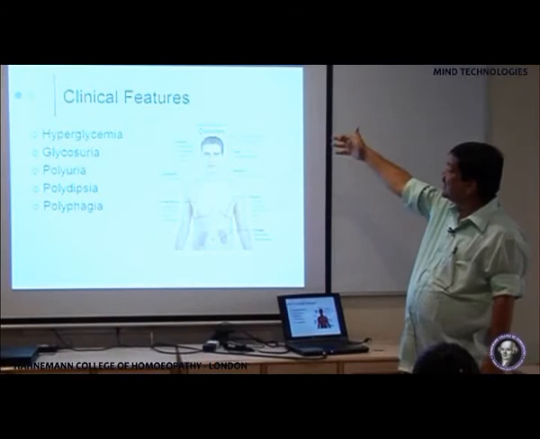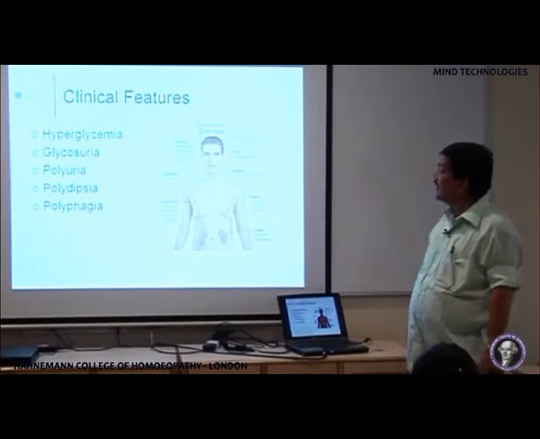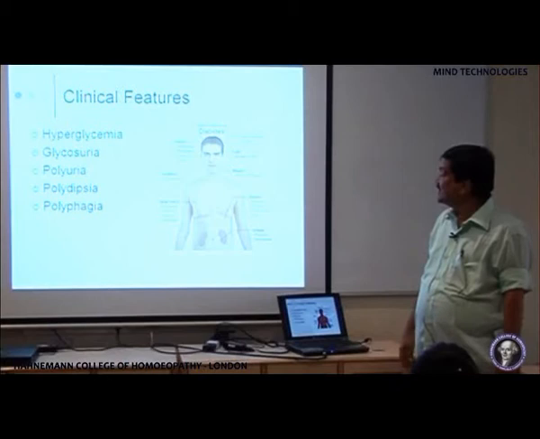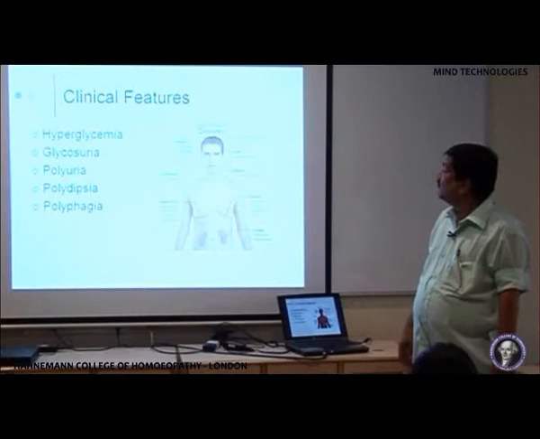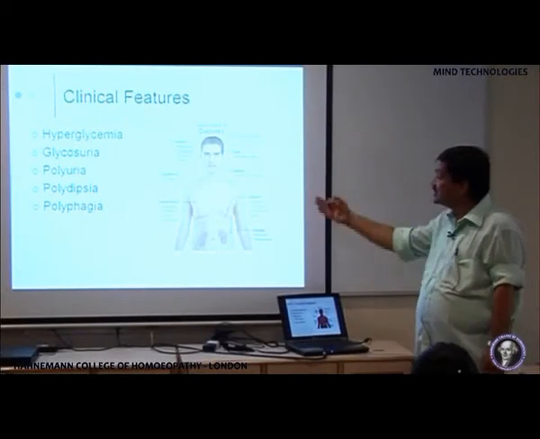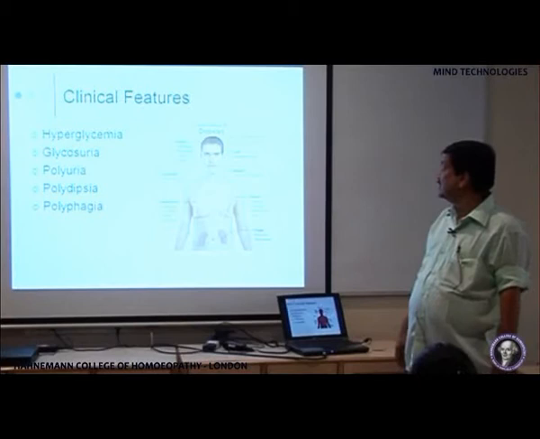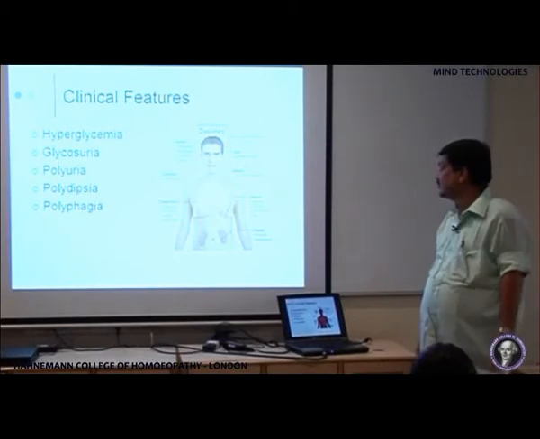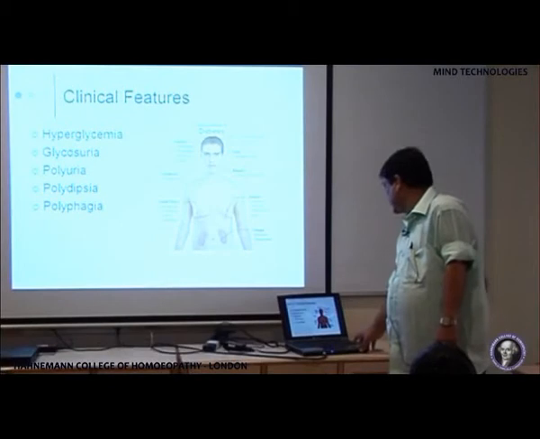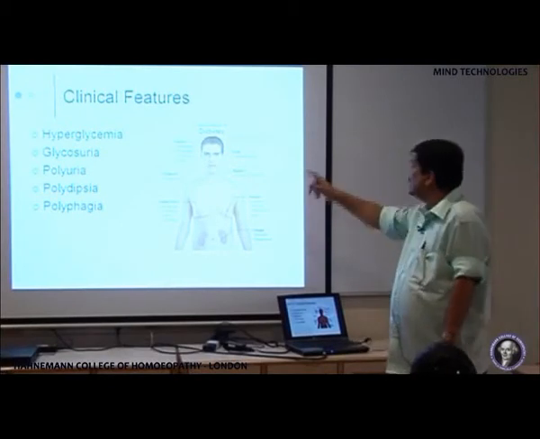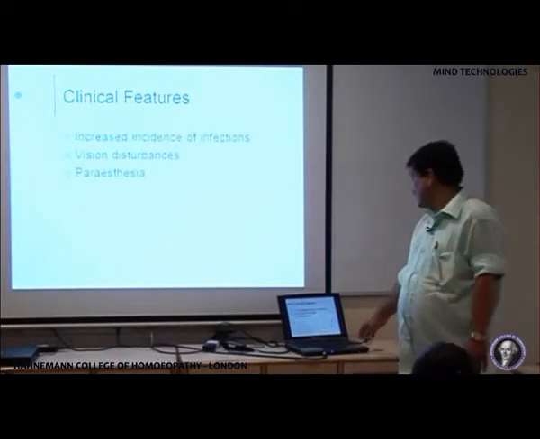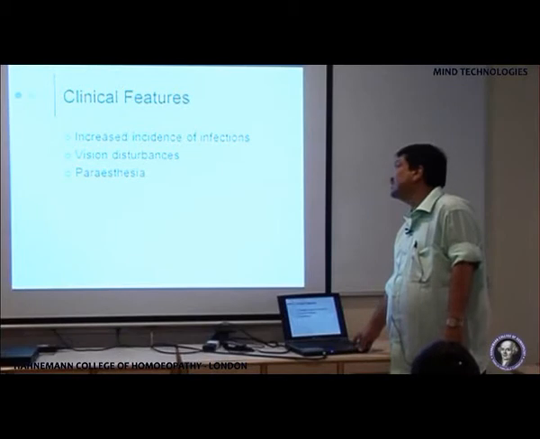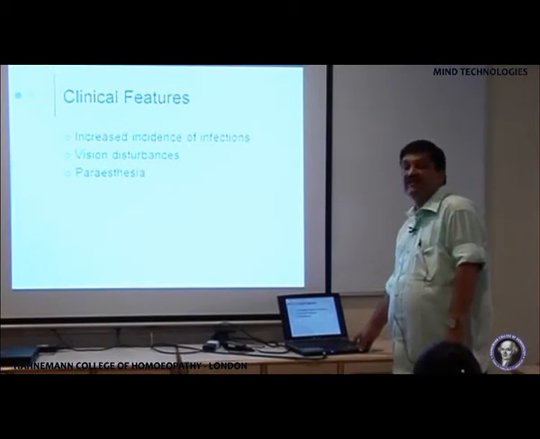The lesser symptoms are lethargy, stupor, weight loss, breath smelling of acetone, fast, labored breathing, what is known as Kussmaul's breathing, nausea, vomiting, abdominal pain, and urinary infections. These lesser symptoms are usually seen in cases of type 1 diabetes mellitus, and in type 2 diabetes mellitus, polyuria, polydipsia, and glycosuria are usually the main presenting features.